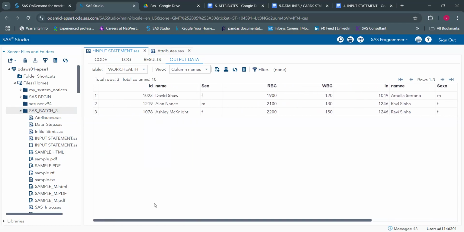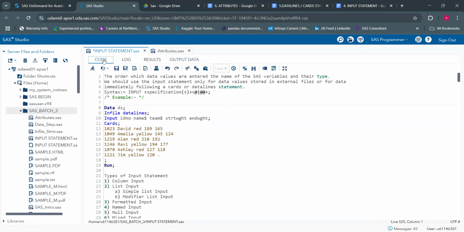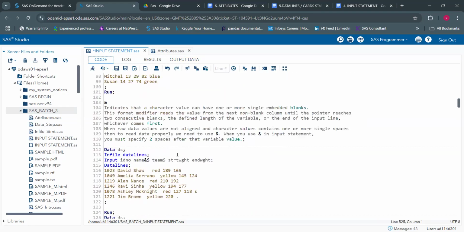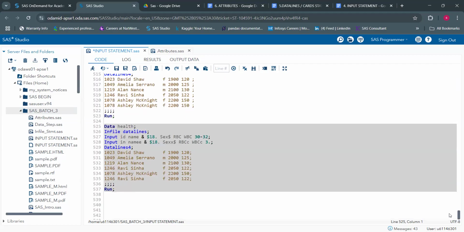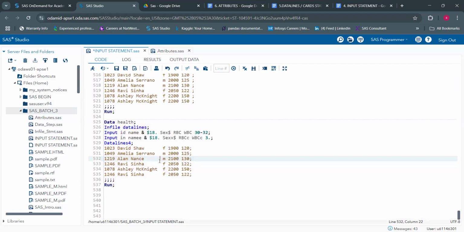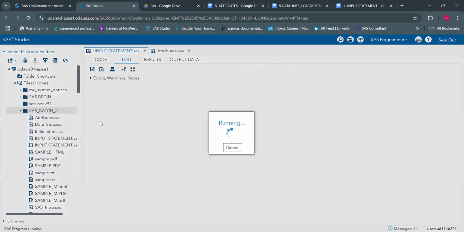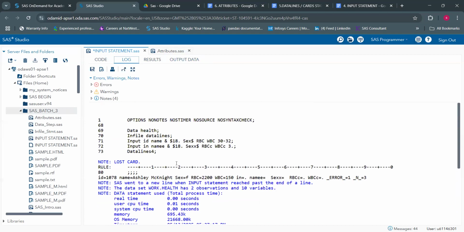So previously, what happened? We didn't have the proper data, because we only have 5 lines. Ideally it should have an even number of data lines, either 2, 4, or 6. Run this part.